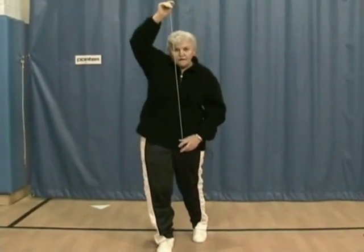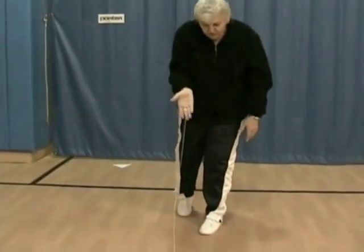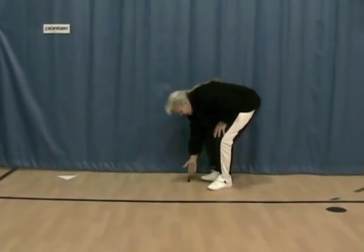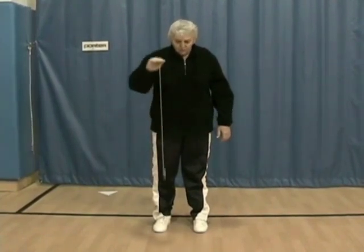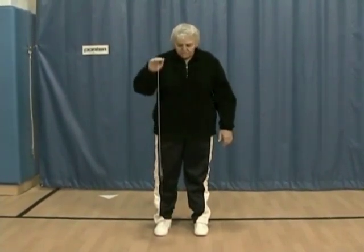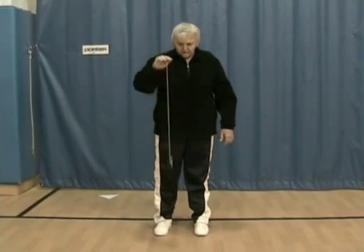Okay, to pass level 1, this is how you're going to pass level 1. Put your yo-yo down, palm toward it, get all the string in. First trick in level 1. Then you come, turn your palm down, count, and on the 10th time you must catch. So it's push and pull. There's 1, 2, 3, 4, 5, 6, 7, 8, 9, catch on 10 to pass.